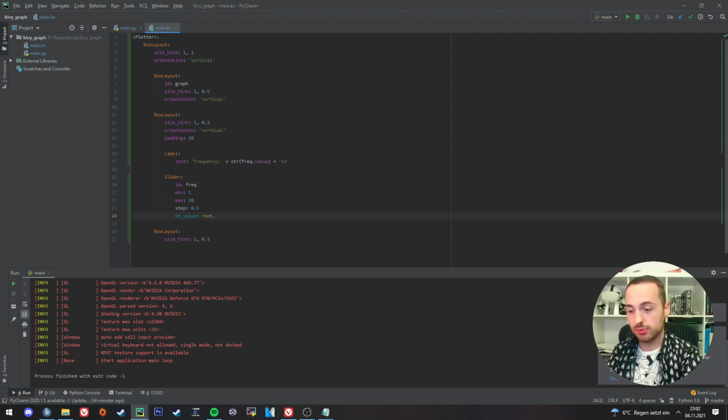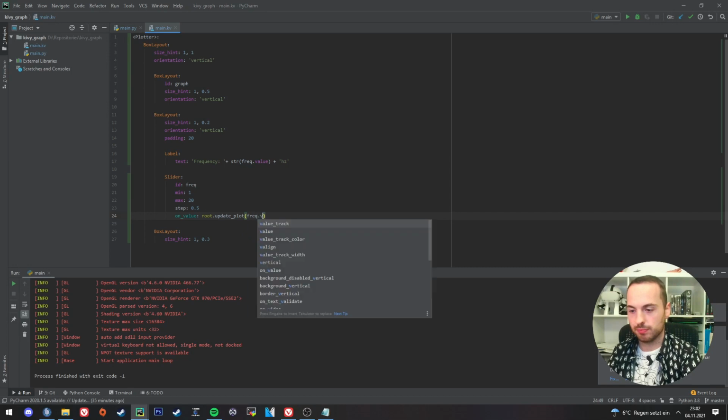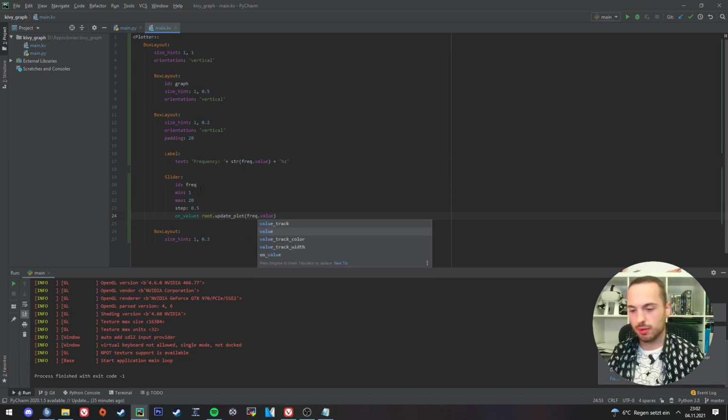And we write root and update plot, and then we set our parameter, which is frequency value, and that's about it. Root refers to the parent widget, which is in our case plotter. So it will access the parent widget and search for a function which is called update plot. So let's see what happens.